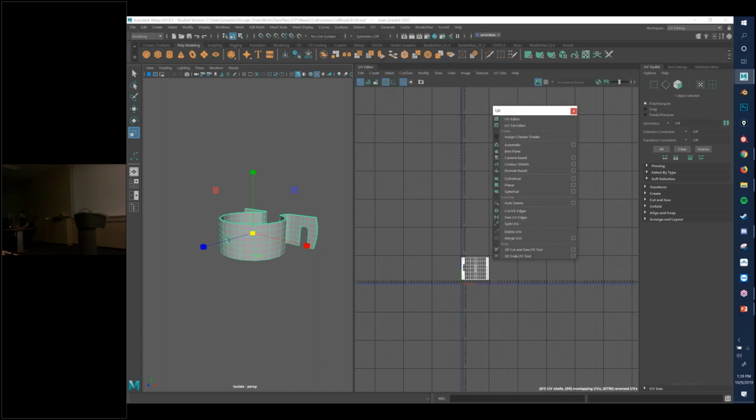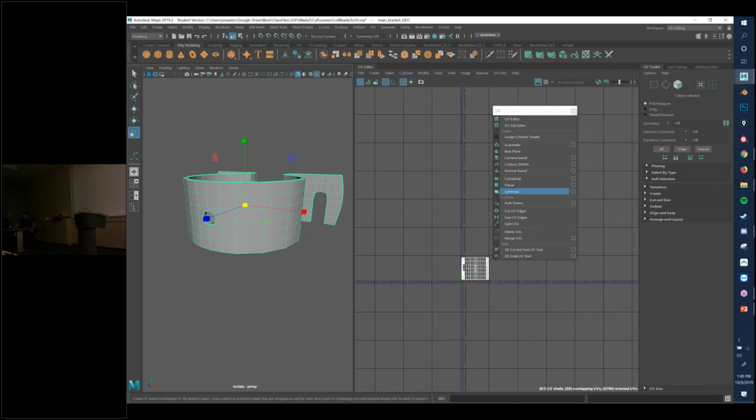All right, so when we project, we have a couple things that we can project with. So we have planar, cylindrical, spherical, and camera-based. We do also have other different ones, but we're not going to worry about those for right now. So when we think planar projection, what would you think that would probably be, a real world example of that? What would that probably be? A planar projection. Yeah, just a projector. That right there, projecting onto a flat square surface like that, that is a planar projection.